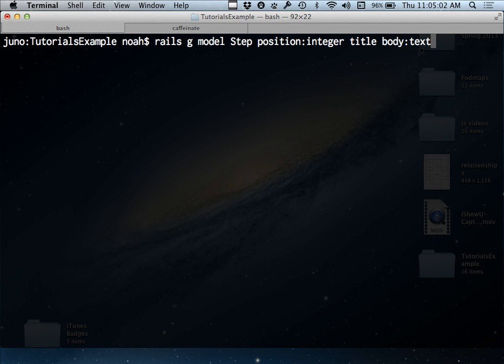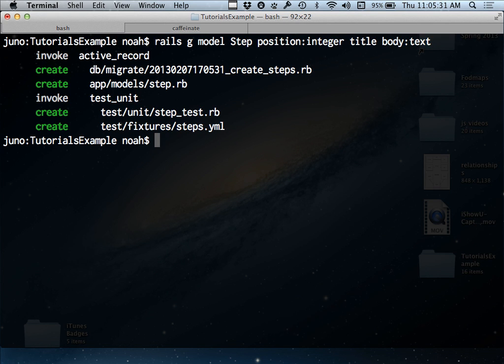The position part would be how we keep track of what order the steps go in. You might imagine that we might want to set this up so that in the future additional steps could be inserted between steps that already exist, or steps could be rearranged, reordered. So I'm putting that integer position column in my step model so that we'll have a flexible way of keeping track of what order the steps are supposed to go in. Once I generate that model, that of course makes my migration for me as well as the model file.